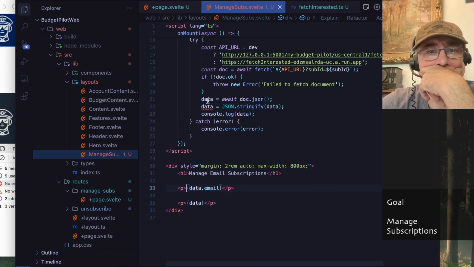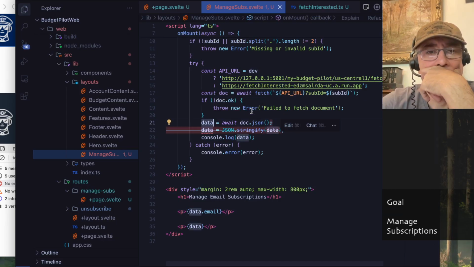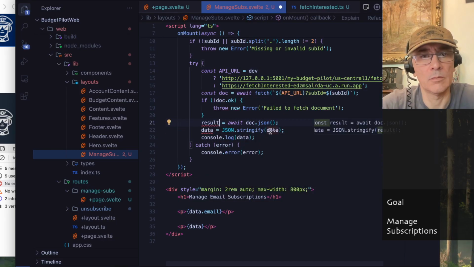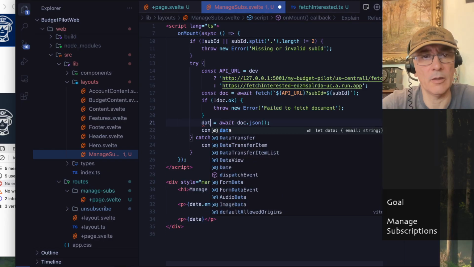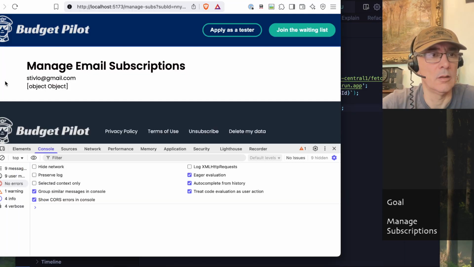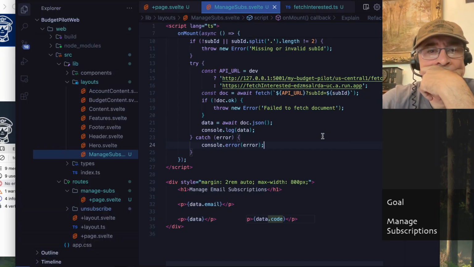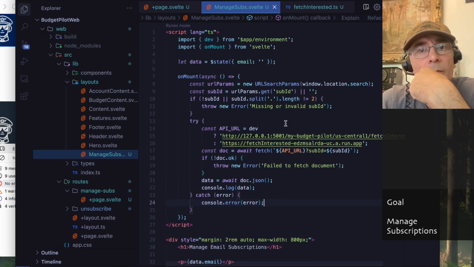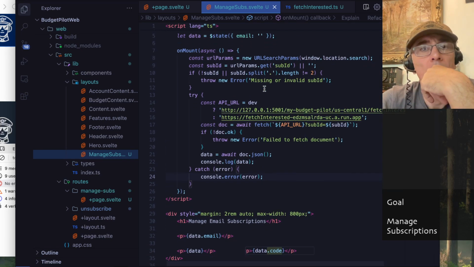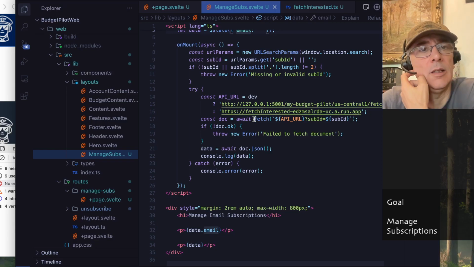Let's go to results. We got stringify, which we didn't want. Okay, it's okay to call it data, but no stringify. Oh, and finally we got the email out. So it stays in the form of object. We just need email, so that's the only thing I define here.